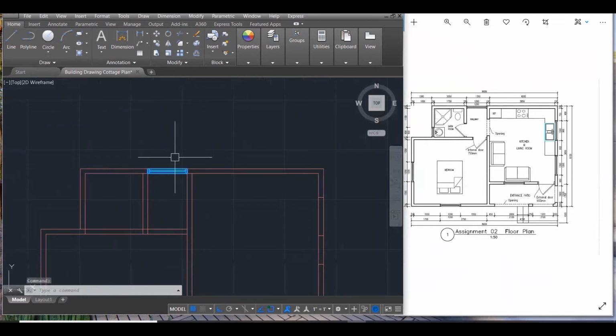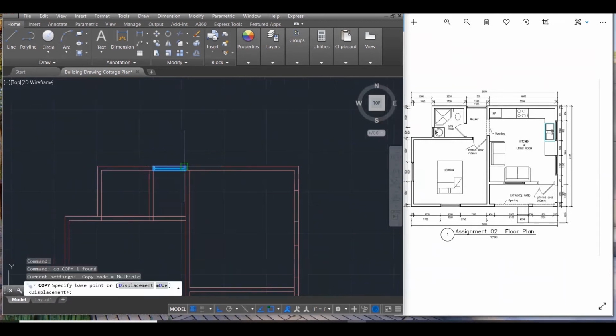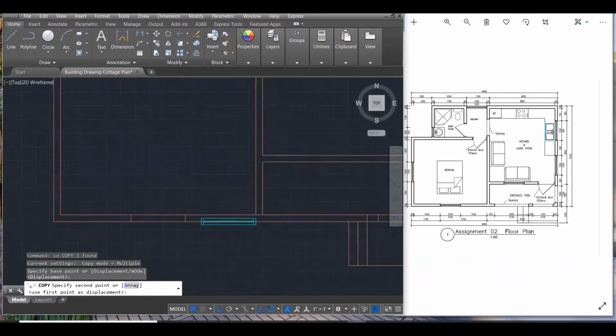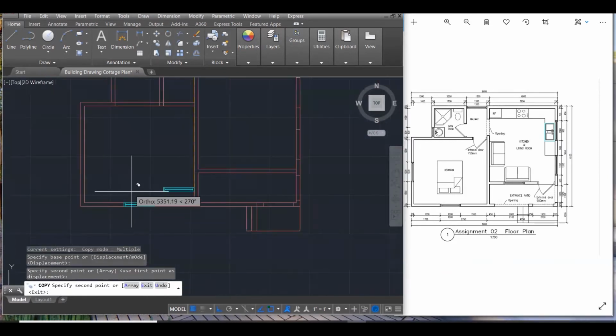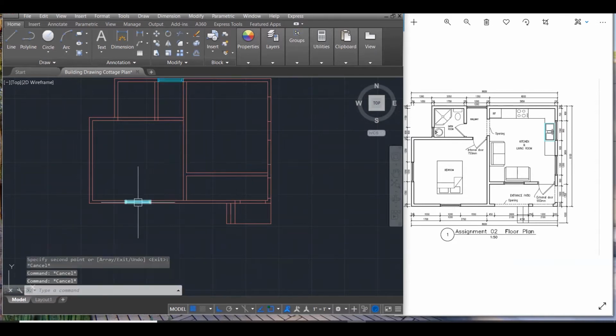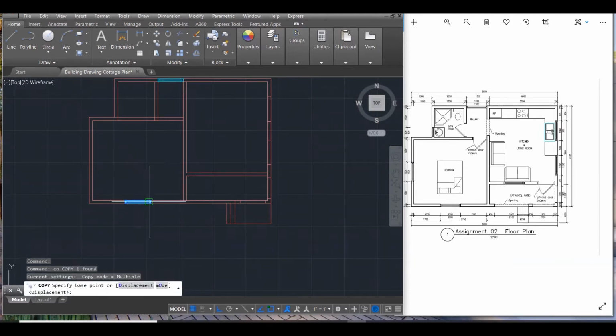So what am I going to do? I'm going to copy, and I'm going to put in all the windows on this horizontal band first. Then I'm going to rotate and put in on the vertical band. Now, there's a window here by the patio, which needs to be placed in. I'm going to put that in later because I need to explain how to put that in.